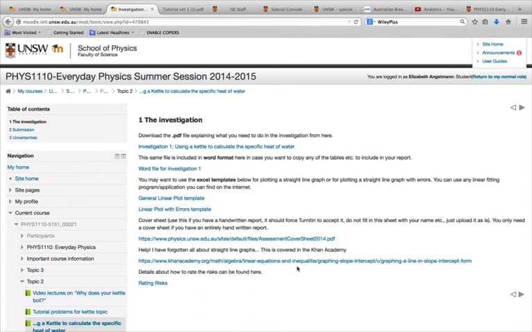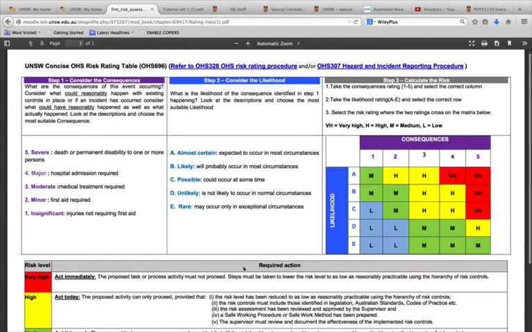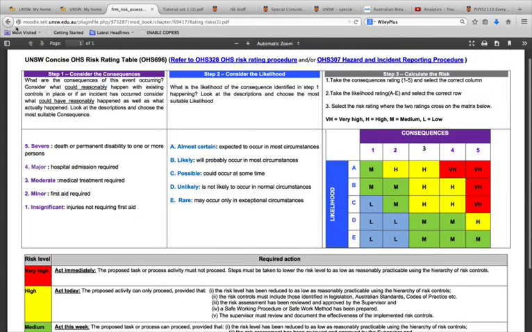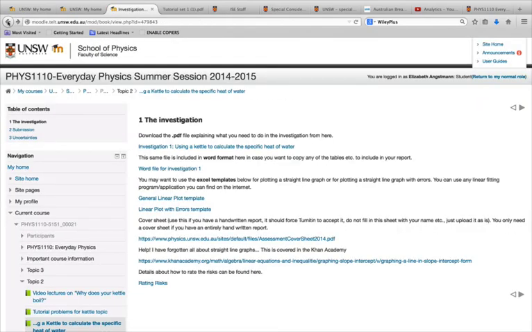And then there's a link here to the Khan Academy covering graphing straight lines in case you've forgotten how to do that, and details about how to rate risks here, as it's really important that you stay safe doing this course. So for all of the investigations, you'll either need to include a statement that you followed the reduction of risk things that we've outlined, or you'll need to rate the risks yourself and suggest ways to minimize these risks.